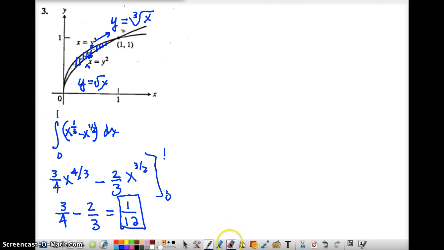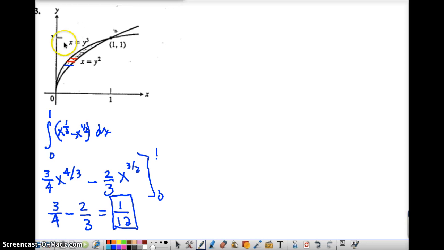Okay, now here's another thing we could have done. I'm just going to play with this a little bit, and what I'm going to do is erase this and erase all of this, and I, in fact, am going to slice it a little bit differently. So another thing that I could do if I felt like it is slicing it in this direction, in which case, notice what happens.